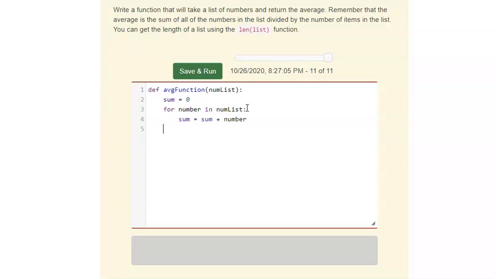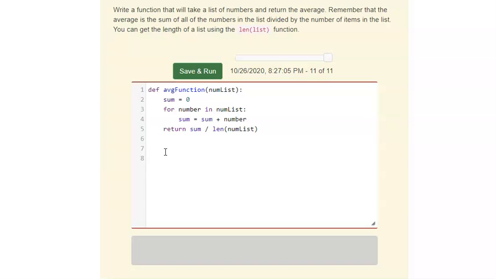Once it has finished going through the loop, then we want it to return the average. And again, we can return the average by taking that total value of sum and dividing it by the length of that list, right? Because this length function here is going to return the number of numbers in this list, and once we have that number we can divide the total by it, and that would of course give us the average.